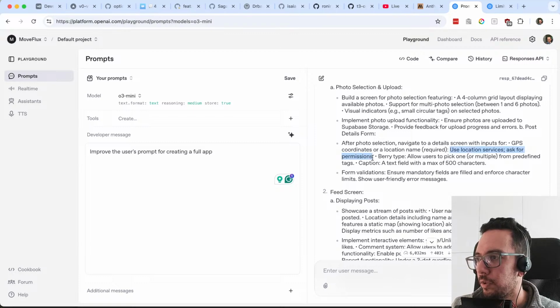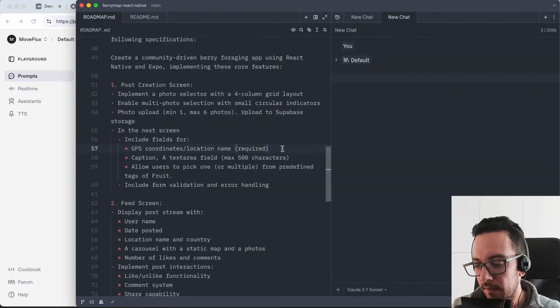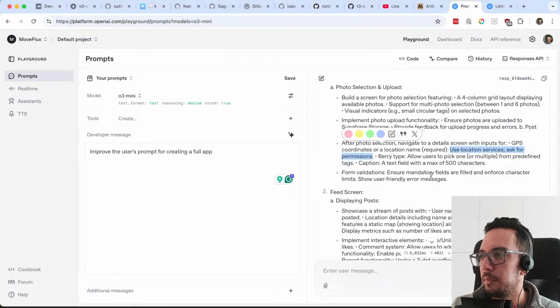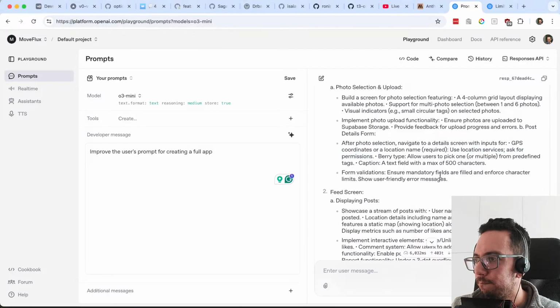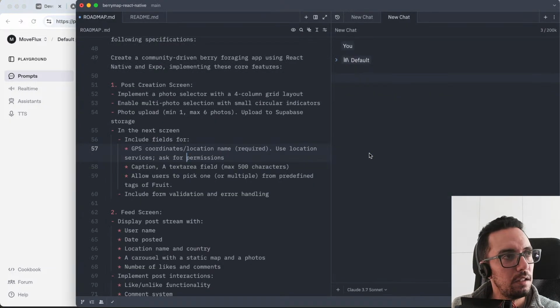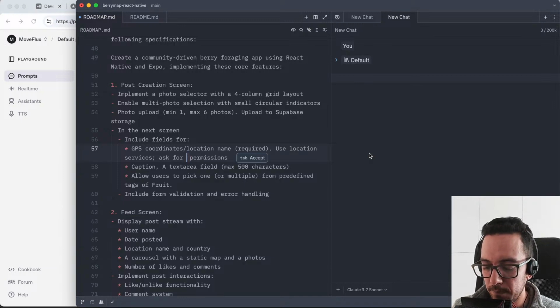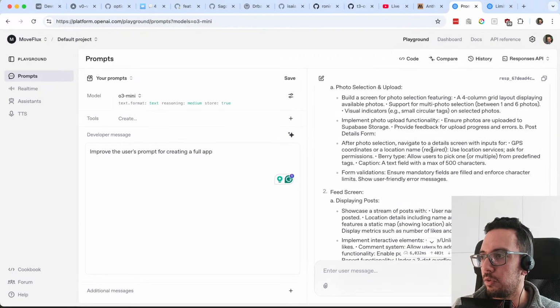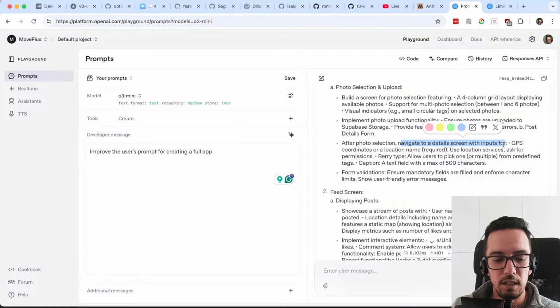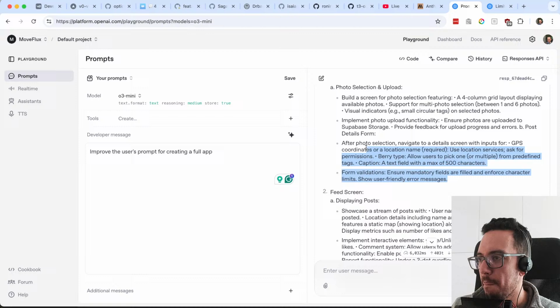Use location services. Ask for permission. I think in Android it's called precise permissions, because otherwise the GPS would not be very specific, and you want to know exactly as much as possible where that berry bush is.